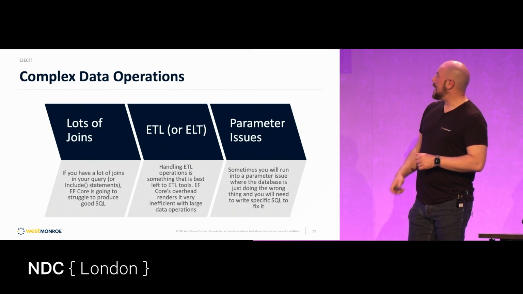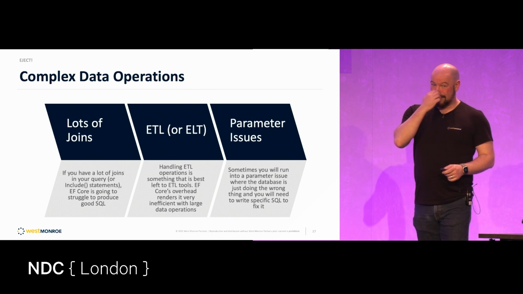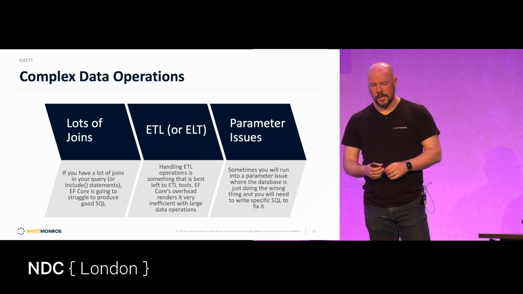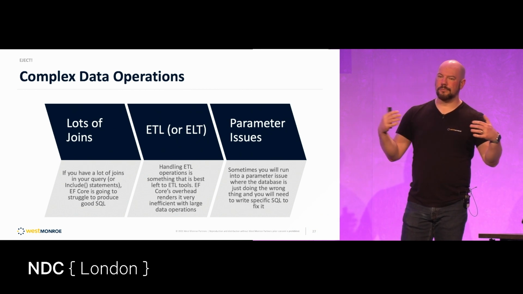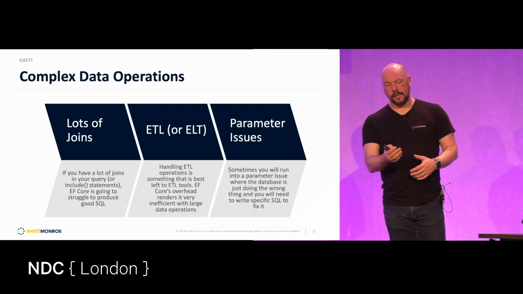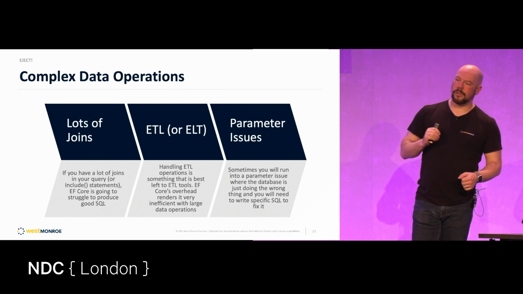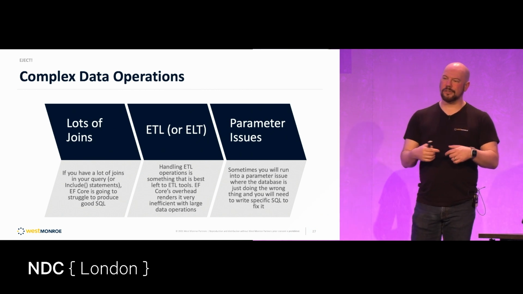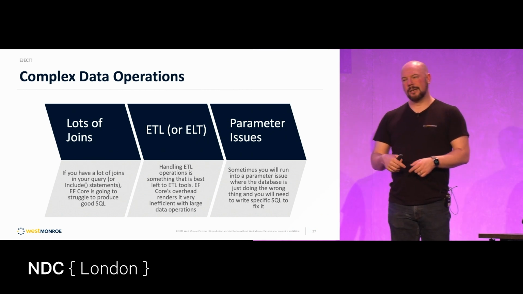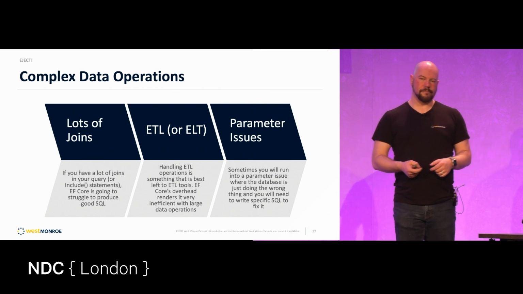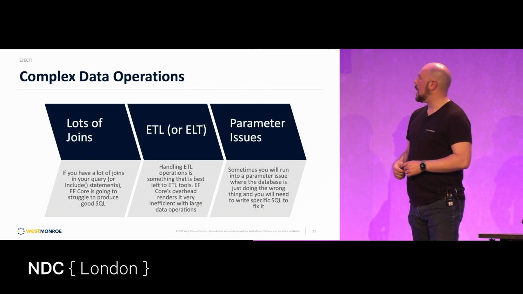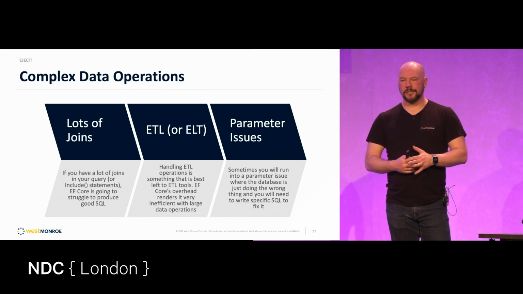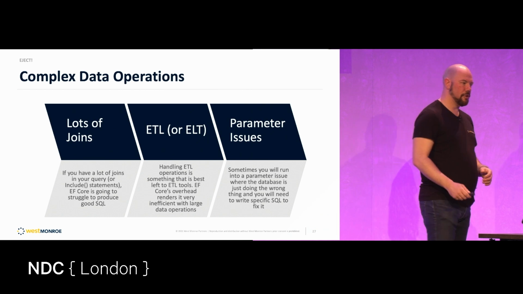And lastly, parameter issues. You will know this if you run into it. A parameter issue can be as simple as you're feeding a Unicode string in where it's an ASCII string, or you're feeding an ASCII string in where it's a Unicode string, and SQL Server says, well, these things are close enough, I'm not going to complain about it, but I'm also not going to use an index. And there's just some times when it's going to do the wrong thing, and you're going to have to write SQL to fix it, unfortunately.